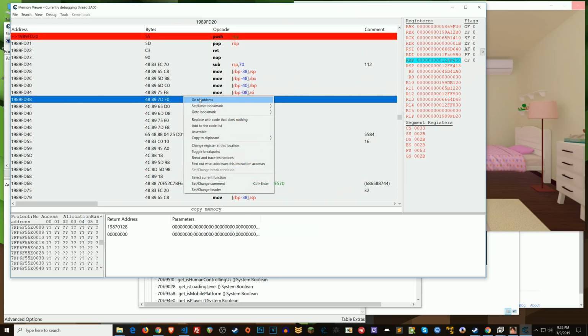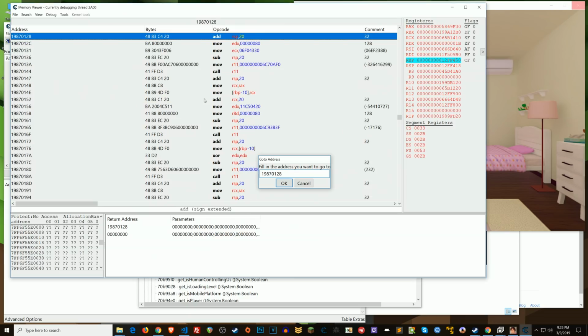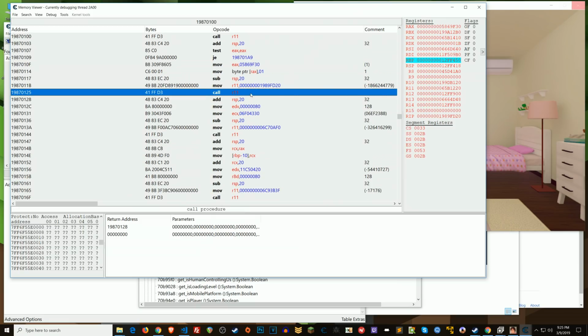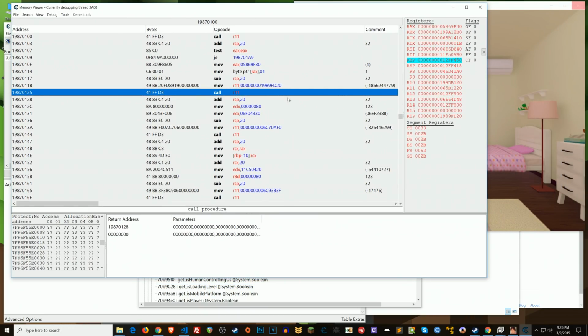All right, so let's go to address 198.70.128. All right, and if we scroll up, boom, this call right here. All right, this is the one. But we still don't know where we are. So normally we would perhaps make an AOB right here to try to find our way back, to maybe go ahead and get rid of this particular call. We could nop it in an AOB script.